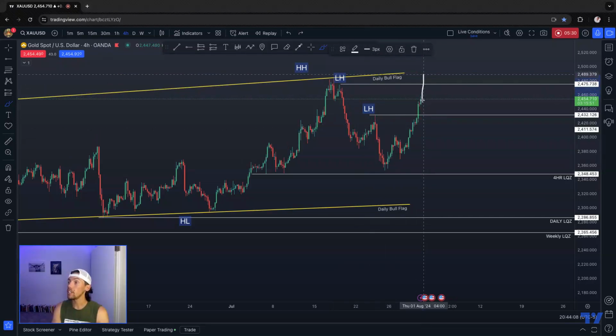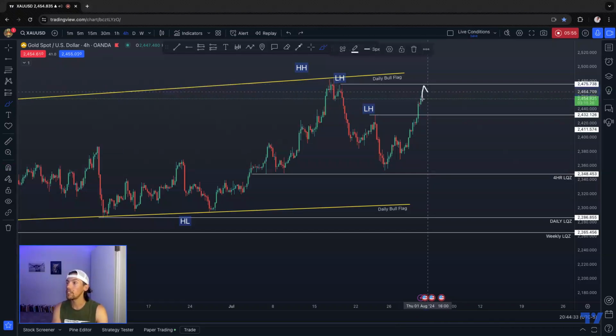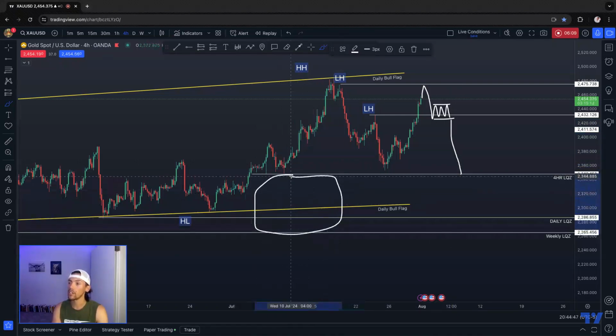So for me to continue to look to take this thing higher, I would love to see a break above this. It doesn't even have to be a big break, but a break above this would give me an indication that we might get a bigger pullback inside of this area. Something like this. It could also give us a touch of this and then reject it, or we could reject it in this area we're at now. That's some type of rejection here, where we would look for a flag in this area to go ahead and take the market lower to come down into these lows down here.